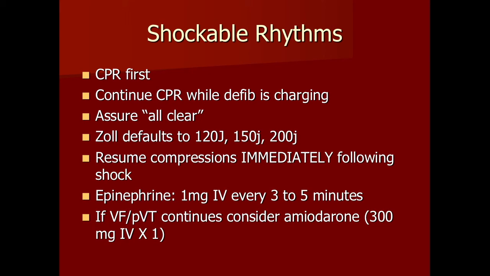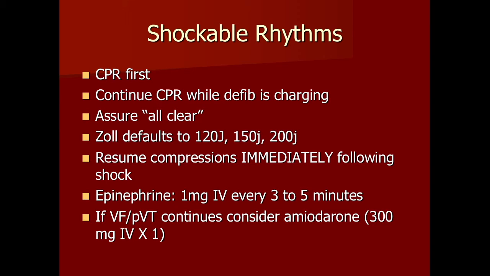So your shockable rhythms. Again, you want to remember the most important thing is CPR first, which is your good, effective chest compressions. Another point is that you want to continue your CPR while the defibrillator is charging. On average, it takes about 6 to 7 seconds for it to charge, so you want to consider that when you're doing your compressions. When you're about to shock the patient, you want to make sure that you're clearing. So you would say to yourself, I'm clear, you're clear, everyone is clear. At that point, the Zoll would be charged and you would activate the defib.